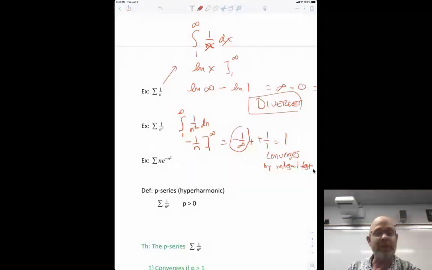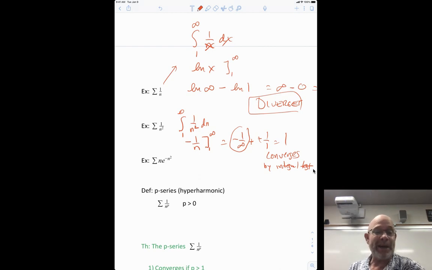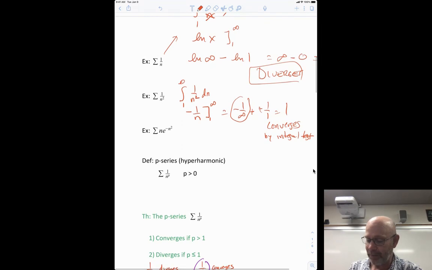Again, you have to be able to integrate it. So here's another one, the next one. I see a u sub in that one. By the way, you can do other tests. By the way, the second one is just a p-series, so I wouldn't really have to do that. I'm just showing an example. Here's the u sub. So u equals negative n squared. du is negative 2n. So the n is going to cancel.